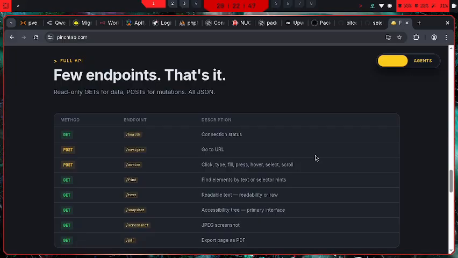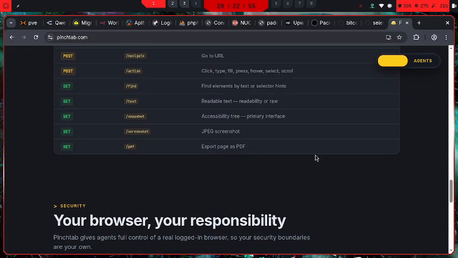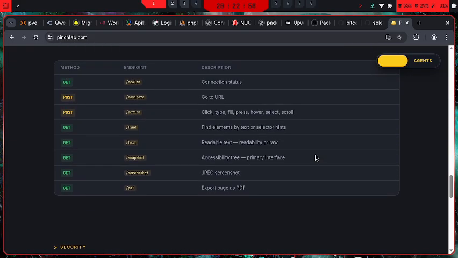I know a guy made this for mobile, taking a screenshot of the screen and processing it with the Qwen vision model, which is cool.